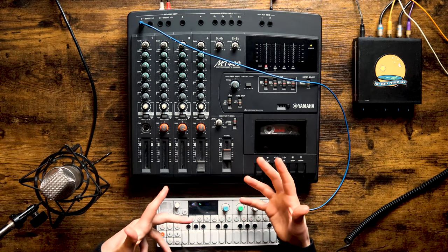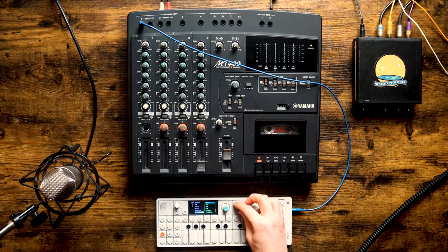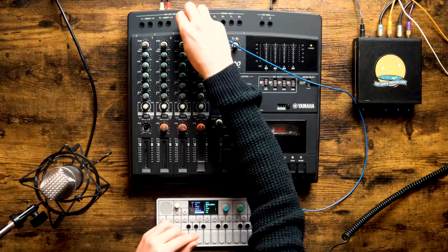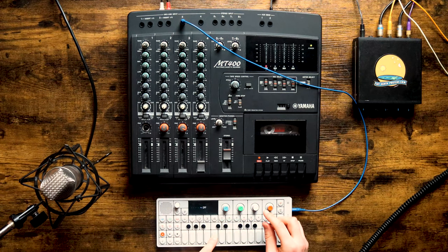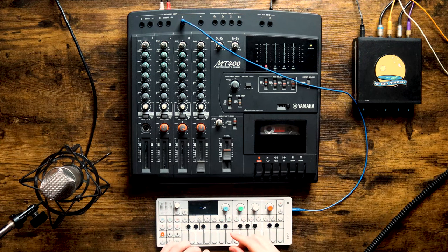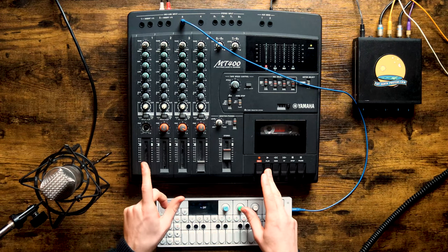I kinda really like that already, so I'm gonna pick another sound to put onto track 3. And I kinda like this. You've got to actually do things when you're recording analog. I don't want that. This is my vocals from the last video I made, which I really like and I've been using on loads of things recently. So let's have a listen to track 1.